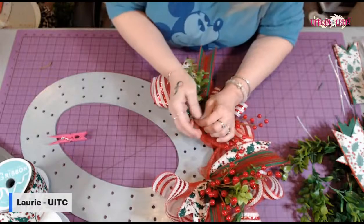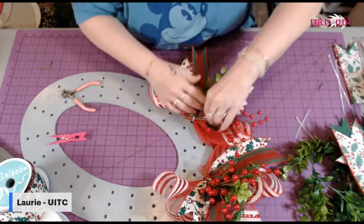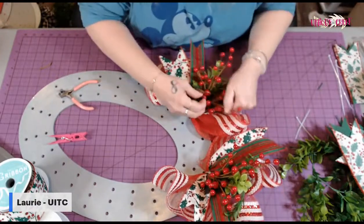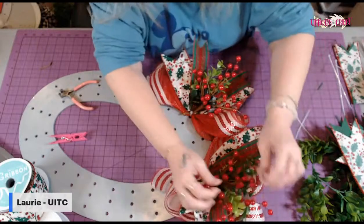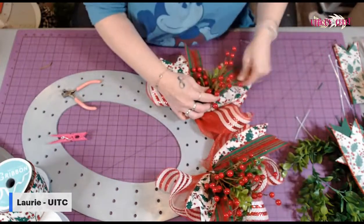And cut that off. Bend these. And then we can fix all this. This is a pretty big bunch of berries. I probably should have cut these down a bit. Oh, that's okay.